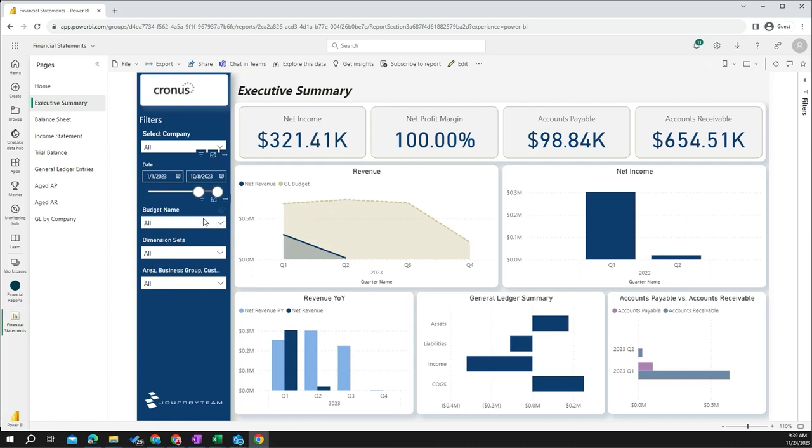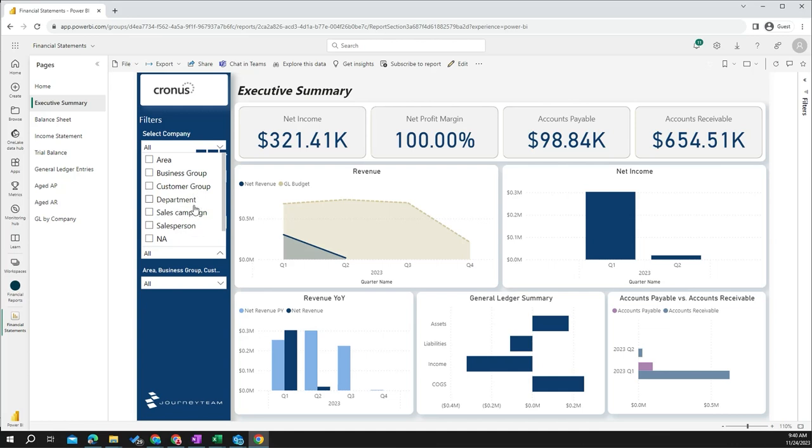You'll also notice you have the ability to look at one or more budgets, but also built into the dataset is your dimension set. So depending on how Business Central is configured, you may have multiple different dimensions. In this example, you can see you can look at things by various different areas.